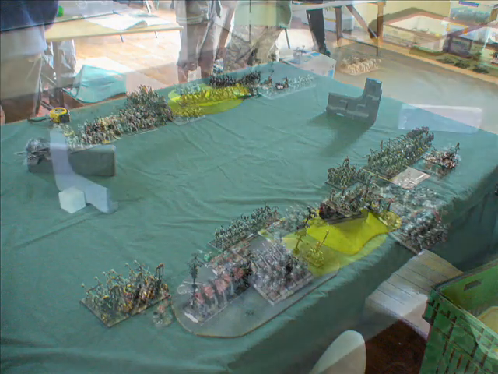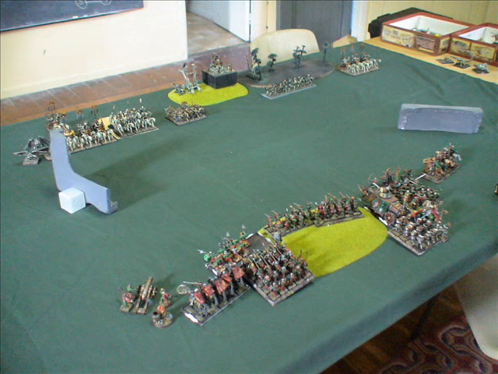I'm going to switch to the next photo to show you a better view. This is a much better picture of the Empire deployment too. Empire don't have anything on the far right flank, that's just been ignored. On the left hand side you can see the cannon, and that's his only piece of machinery apart from the big steam tank in the middle.